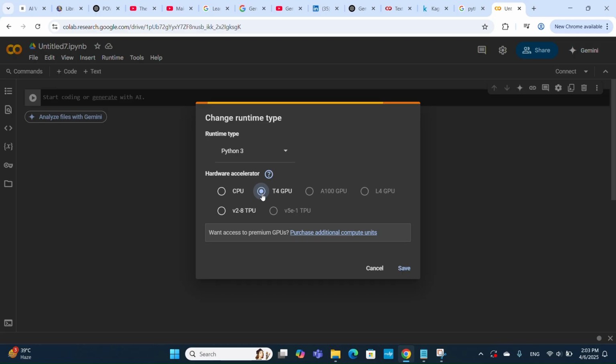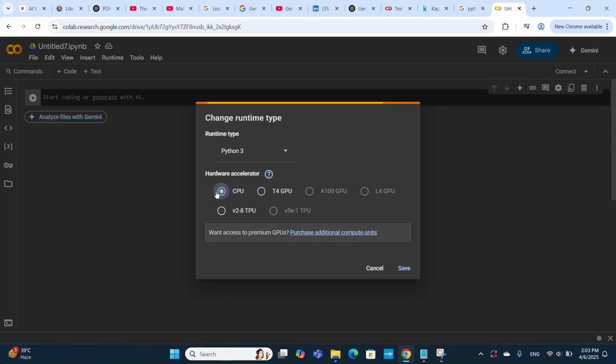Okay, so either we'll be using the T4 GPU or this V2 TPU. Most likely we'll be using the T4 GPU, because this server is based on the GPU, which is very fast and very much recommended for doing any AI related work. But in this example, the CPU will be enough. So we can just make sure it is CPU or even GPU. But for the next examples, it must definitely be GPU.